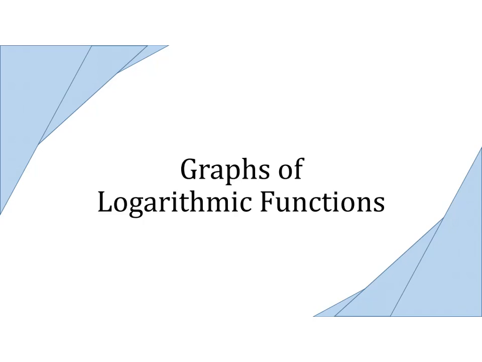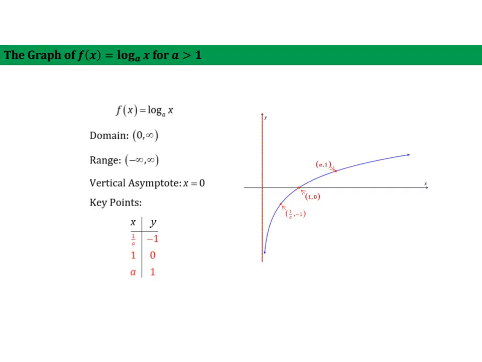Having worked with logarithmic functions now, we can discuss the graphs of logarithmic functions. As in exponential functions, the value of the base matters. If a is bigger than 1, we have an increasing function, just like with exponential functions. In fact, the key points are exactly backwards from what we saw with regard to exponential functions, and the reason for that is because these are inverses, so x's and y's get swapped.